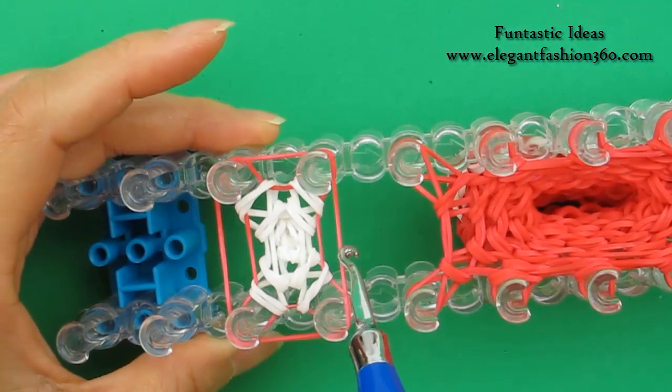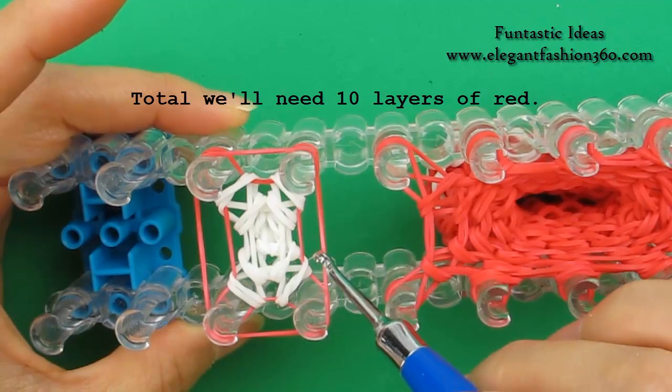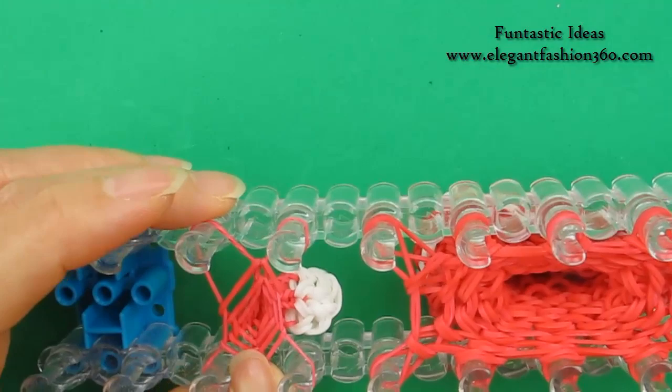So now you can pause your videos. In total, we're gonna need 10 layers of red. And this is 2, 1, 2. So after this layer, we're gonna need 8 more layers. And I will see you when you're done. Now we have 10 layers of red.